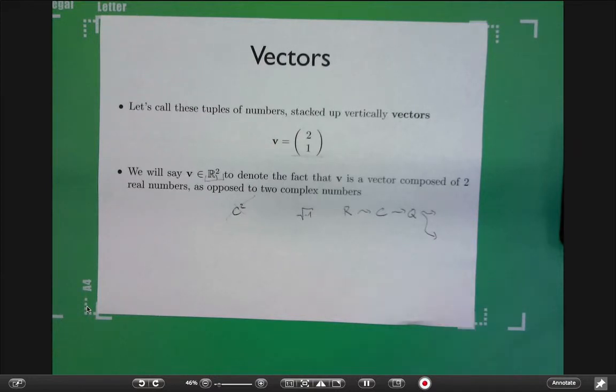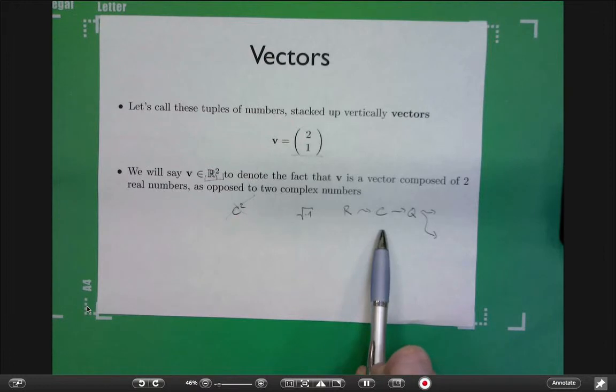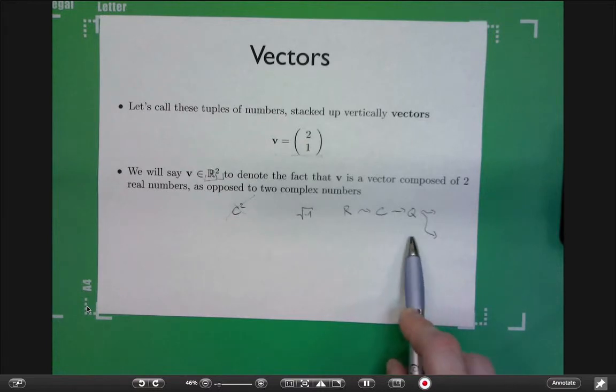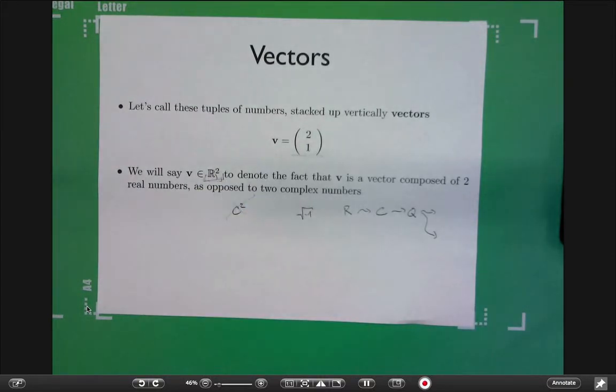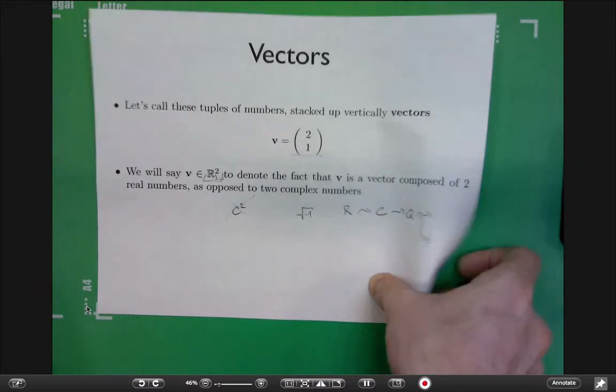This is something I'm quite interested in, all these algebras, especially because they also have geometric meaning. It's very cool that complex numbers are very closely related to two-dimensional rotations in a plane. We will, I think, see that. And quaternions, guess what? They are very closely related to rotations in 3D space. Yep, that's a good question. Mostly we will be working with real vectors. That's what most of the applications will be concerned with.